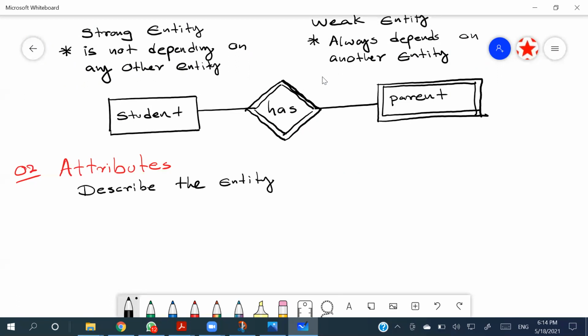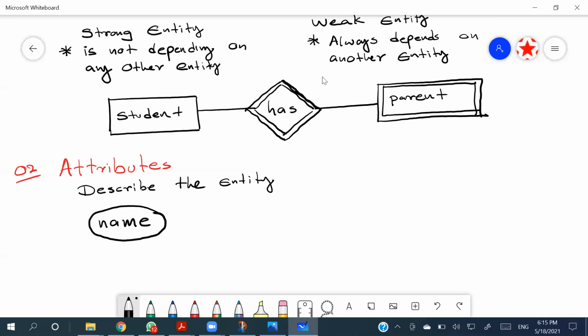To describe an entity, there are different kinds of attributes. Generally the attribute is indicated by an oval, right? And inside it, we can write the attribute name.